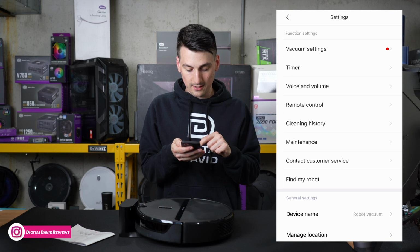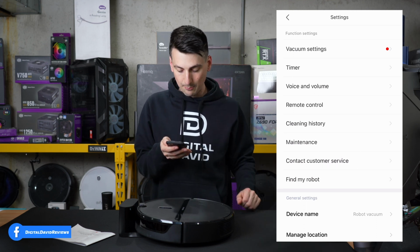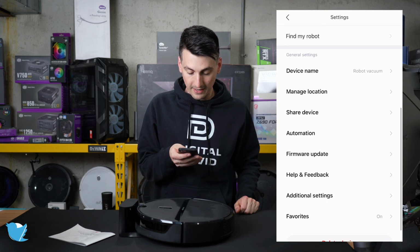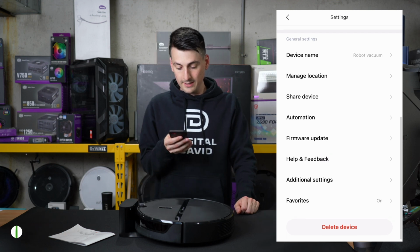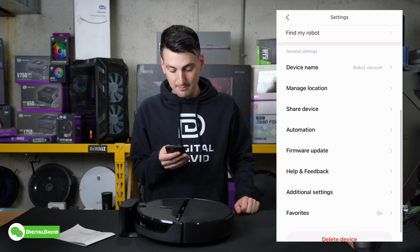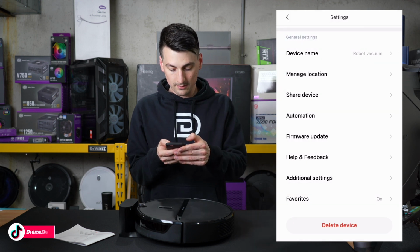We have customer service and contact information. We also have Find My Robot. Hi, I'm over here. So we have a prompt letting us know where the vacuum is. So that's great. Next, you can see device name, manage location. We can choose to share this device if we want with friends or family.